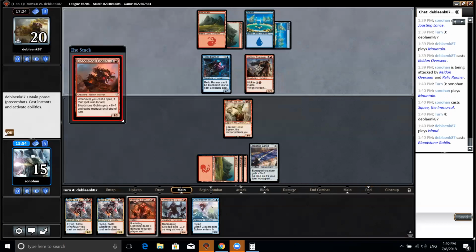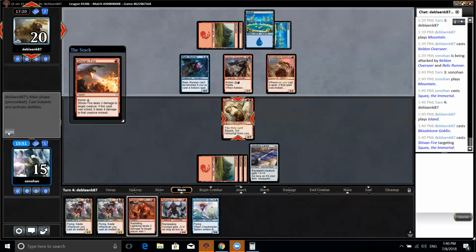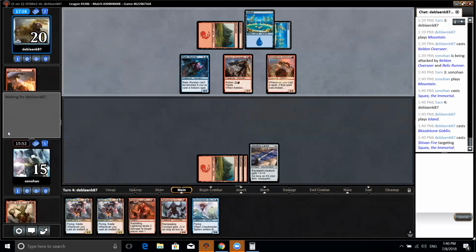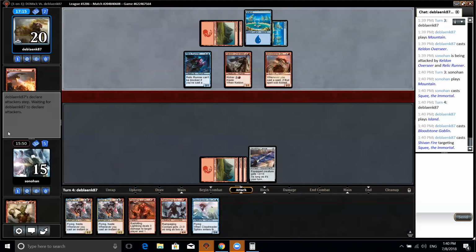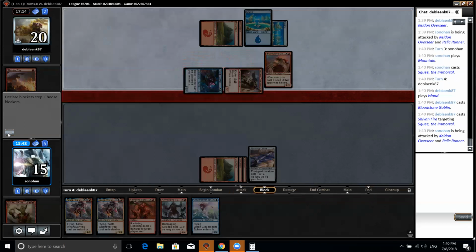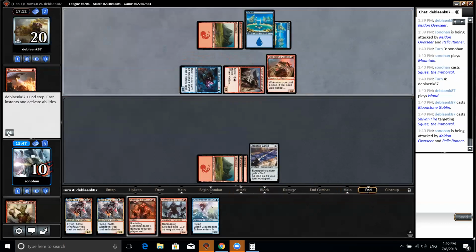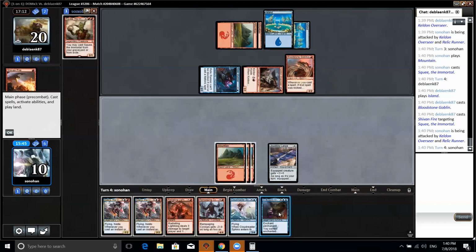Okay. No attacks. Okay, okay. Still in it. I'm still in it. Just need a land. Just need a land. That's all I need. And then it's a solid 2 for 1. And then we essentially stabilize. And if we can get an Island, it's even better.